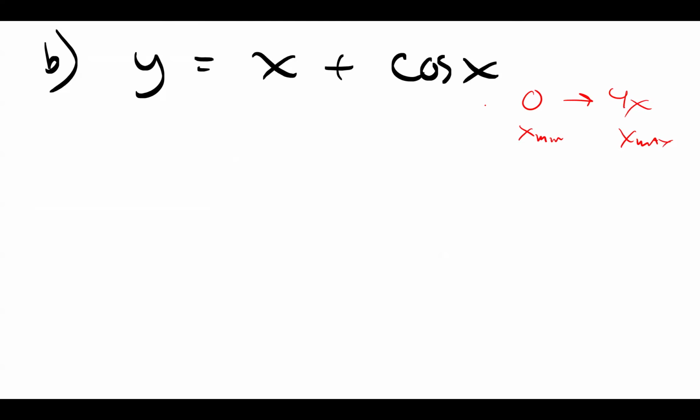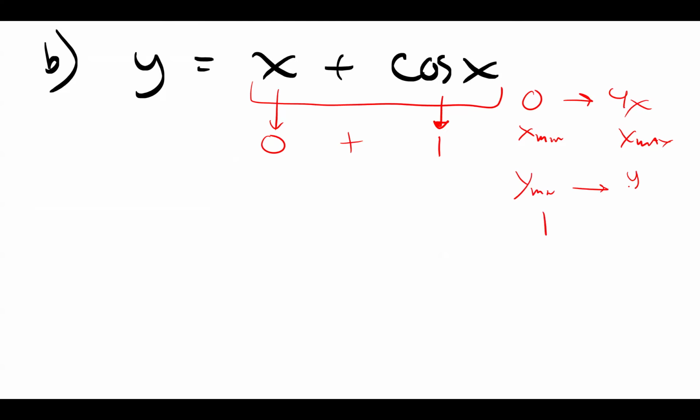Okay, now let's go with y, the y minimum. So if I'm looking at this graph right here, notice this guy's going to be 0. Everybody agreed? When we just first start out, what's cosine of 0? 1, that's right. So when we start this off, my y minimum is going to be a 1. Everybody agreed there?